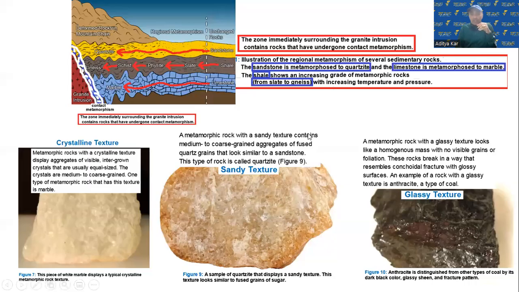Now, non-foliated rocks, as I said, form around the magma chamber. If there's an igneous intrusion like granite, all the rocks around it will be metamorphosed. All the rocks here would not have foliation. Sandstone will become quartzite, where only the quartz grains become larger. Calcite in limestone will now recrystallize into calcite in marble.